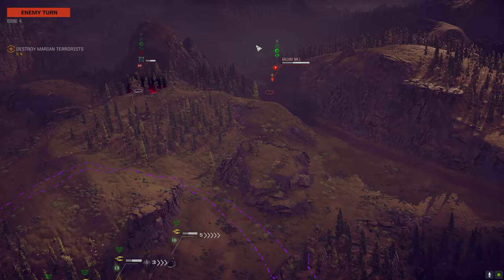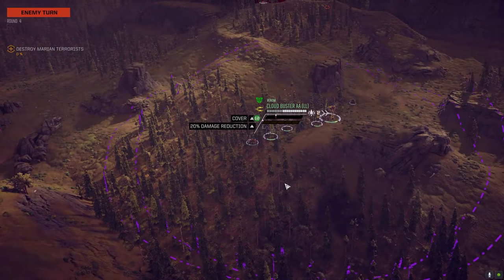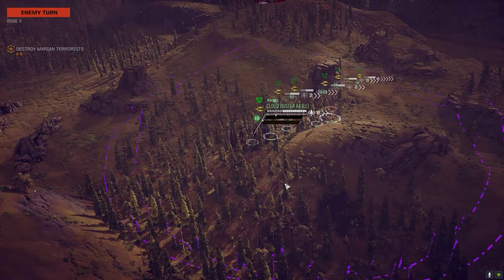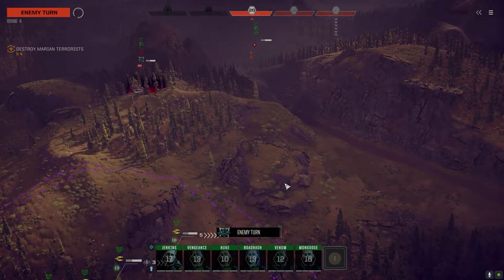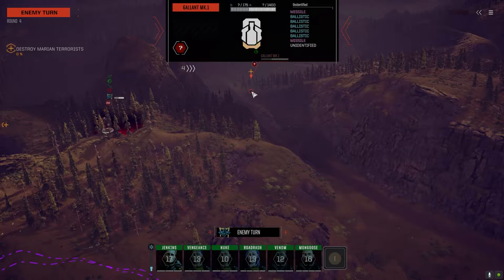275, 300, 300. That's chunky armor, man. It's got LRMs. Alright, so it's just one LRM, or it could be an MML. It looked like more than 5, but less than 10, so it could have been 7. Could be an MML7. I'm interested to know what those ballistics are, though.